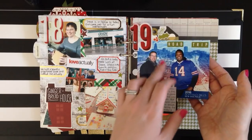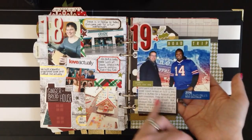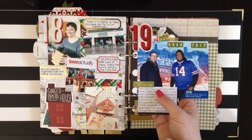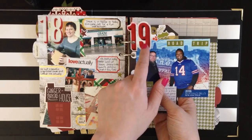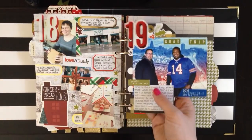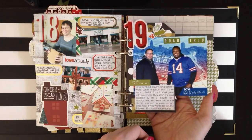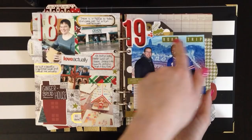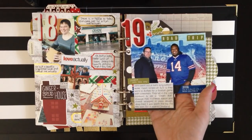It was just a picture they had taken there, stylized or filtered, I don't know. So I just put some journaling about what he told me about his day, and sometimes you get these acetate numbers, and you can't see them through because it was such a dark tag. So I just painted the back of it with white acrylic paint so that it's opaque on top of this tag. And just a couple little embellishments, and I just used my smallest alphas to do the title because there's not much room on that tag.